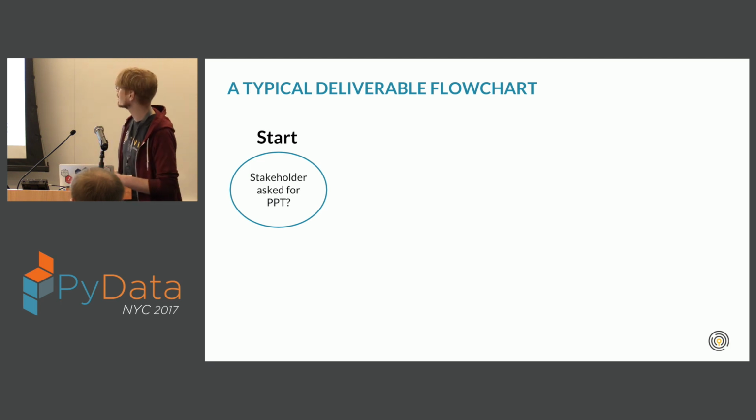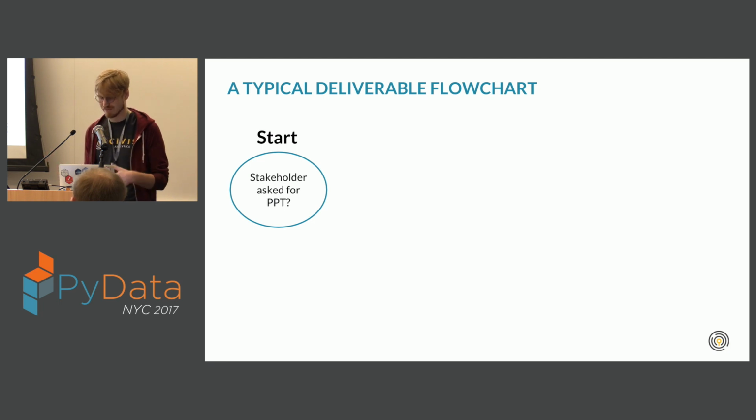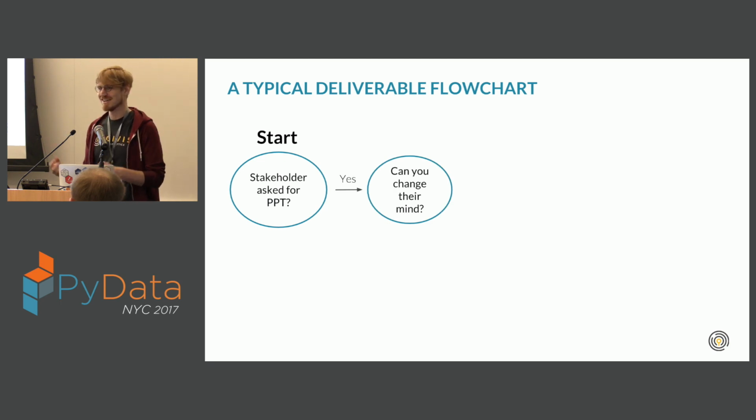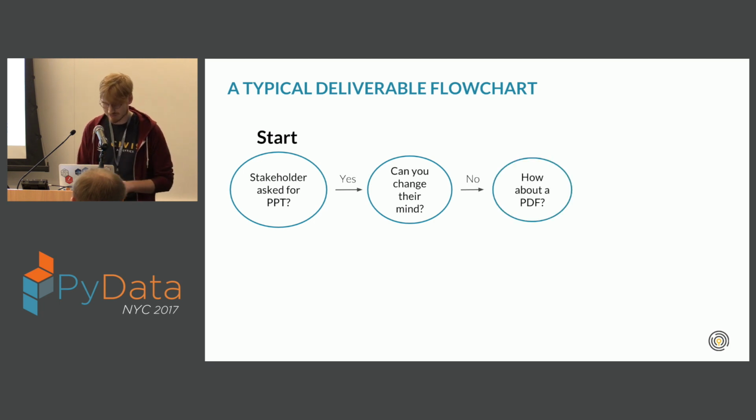Okay, so now I'm going to go through a flow chart of building these apps, based on the apps that I built, but also talking to other people. The first question is always, did the stakeholder ask for a PowerPoint presentation? And the answer is yes, often. So then you think, can I change their mind? It is a joke, but it's also not a joke because this is sort of what you have to do. This is the position everyone's in. How can you convince someone to change their mind that they don't want PowerPoint? So maybe I will have given some examples about why PowerPoint is not as good, because it's not interactive and it's not programmatic. Okay, but let's say that you can't.